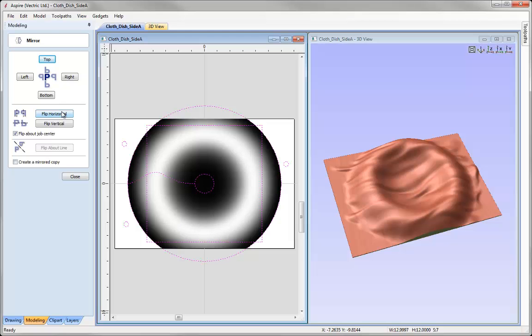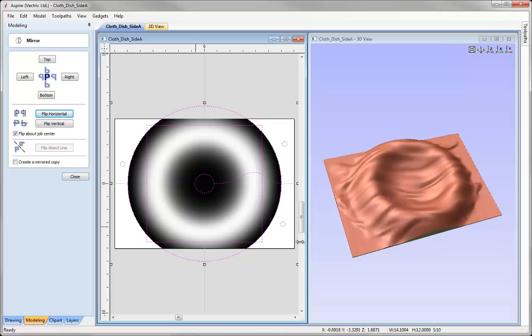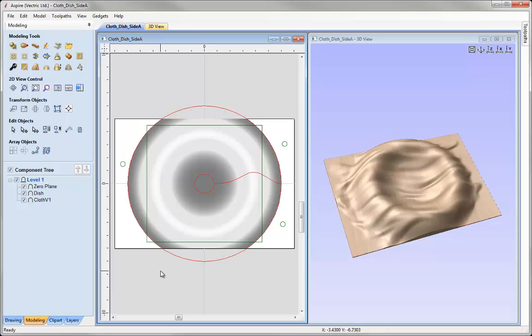All we're doing is reversing the position of everything, including these dowel holes, and those dowel holes will only give us one solution because we've randomly placed 3 into the job here, so they're not symmetrical. So we'll say Flip Horizontal. You'll see the dowel holes flip position, and we now have a mirrored version of our part in both the 2D and the 3D view. Let's go ahead and hit close here. Just click to deselect everything. So that's taken care of our horizontal positioning when we flip the job over.